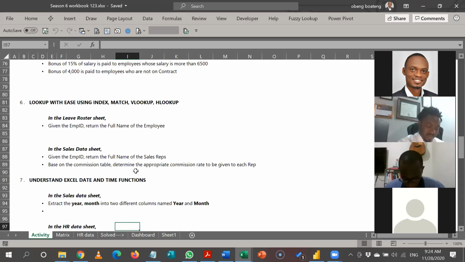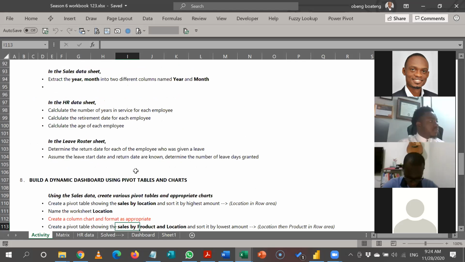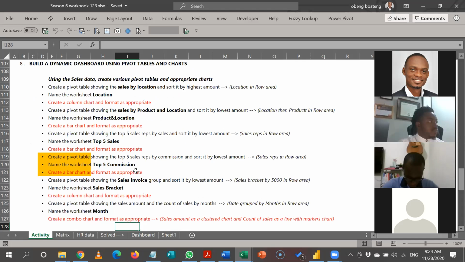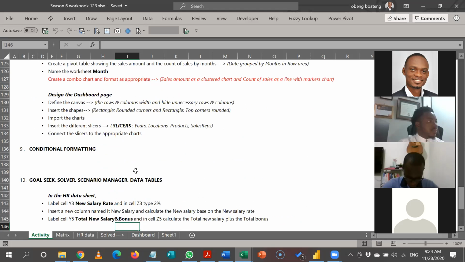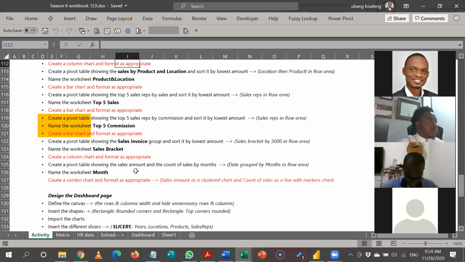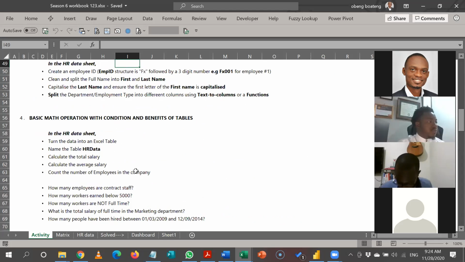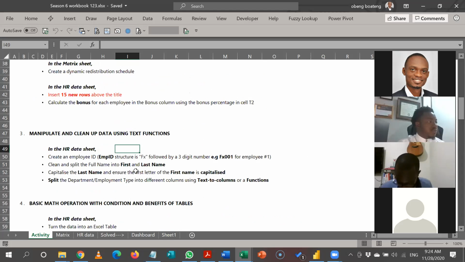Text function is a collection of different functions that help you to put and manipulate data in a form that you can analyze easily. So we're going to be looking at right, left, so many functions. This is going to help you to manipulate data and put it in various forms so you can analyze it. So don't worry, just expect the best from us when it comes to all these functions.